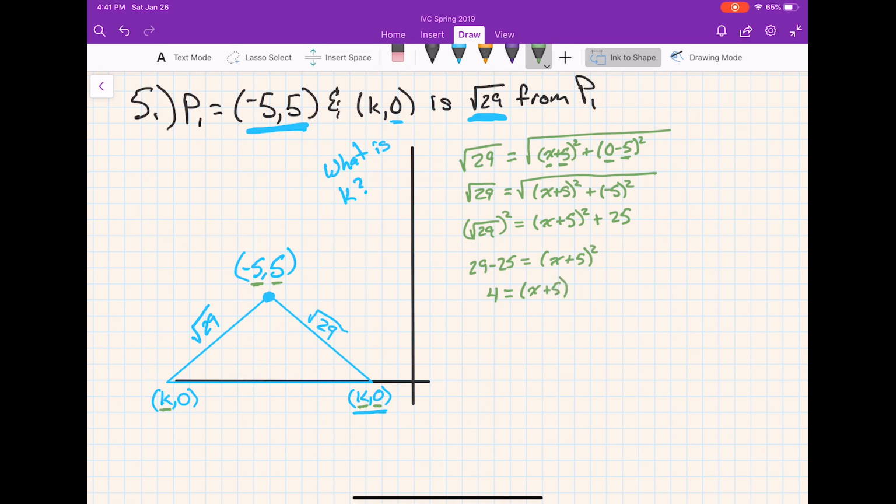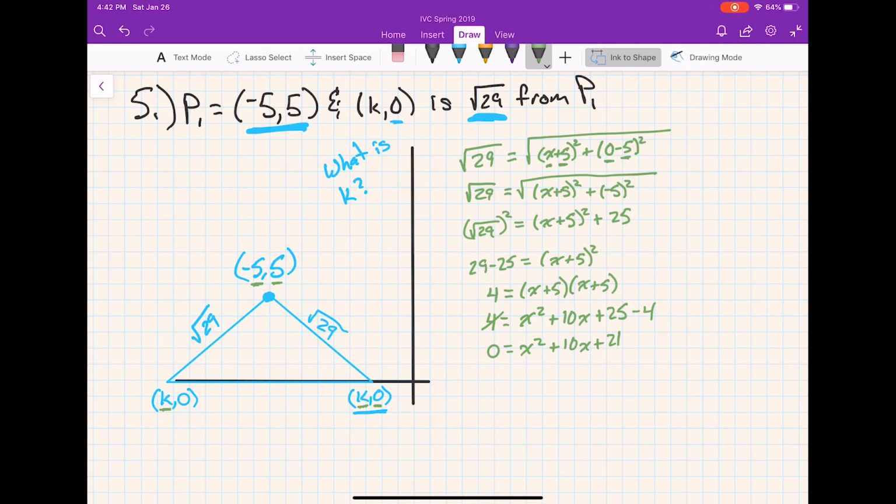We'll factor that out to be, let's see, write that down so I can kind of visualize it here. So I'm really just going to put 4, and that's going to be x squared plus 10x plus 25. There we go. All right. Well, now what? Let's move this 4 over, and we're going to get 21. So 0 equals x squared plus 10x plus 21.